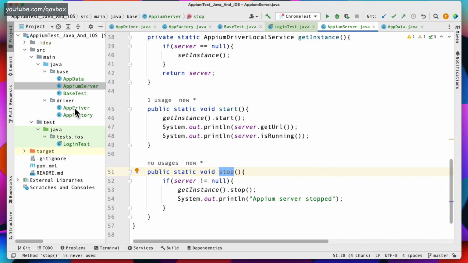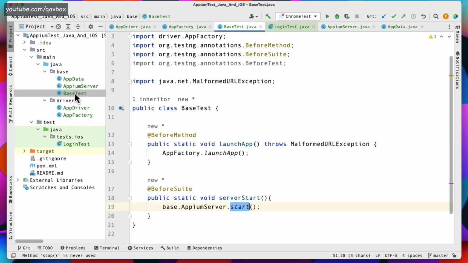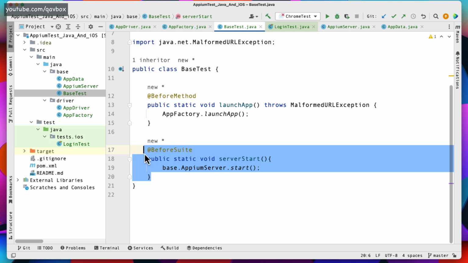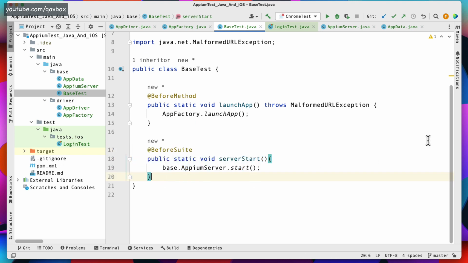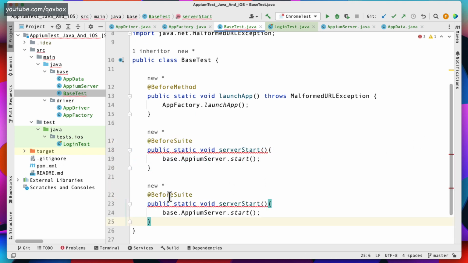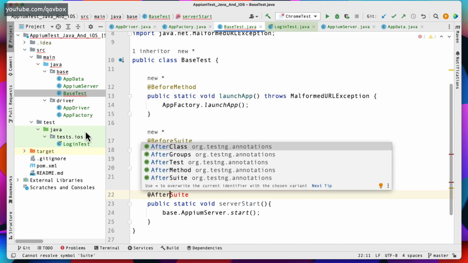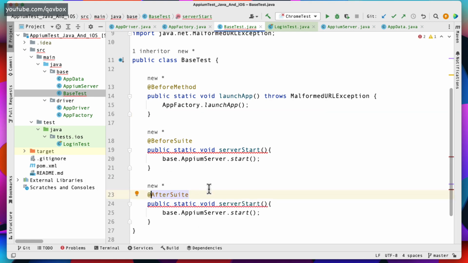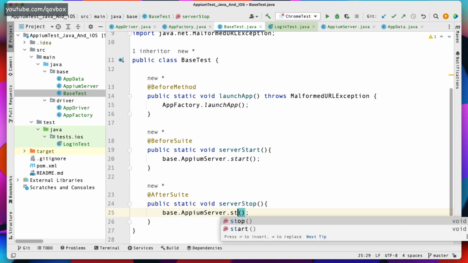So I will come back again to this base test, and here I am saying base.appiumServer.start. Now the same thing, I am going to put in an AfterSuite here. So I'll say AfterSuite, and let's just import this, and here I will say stop.